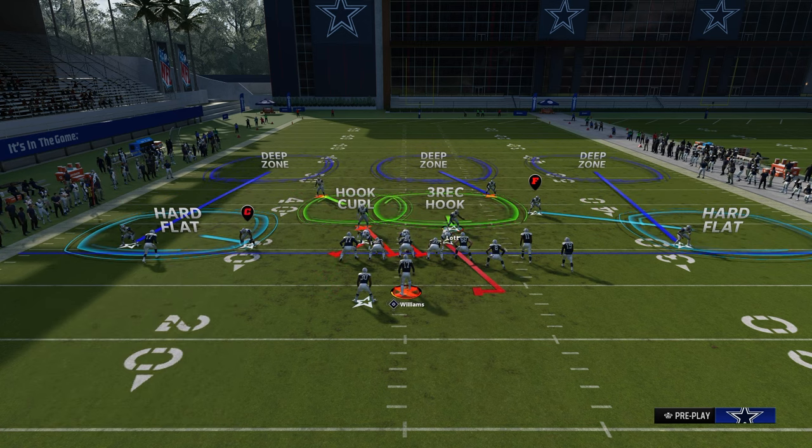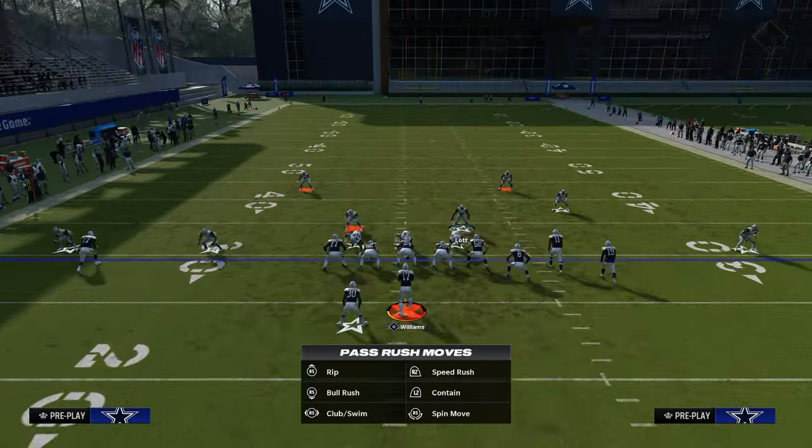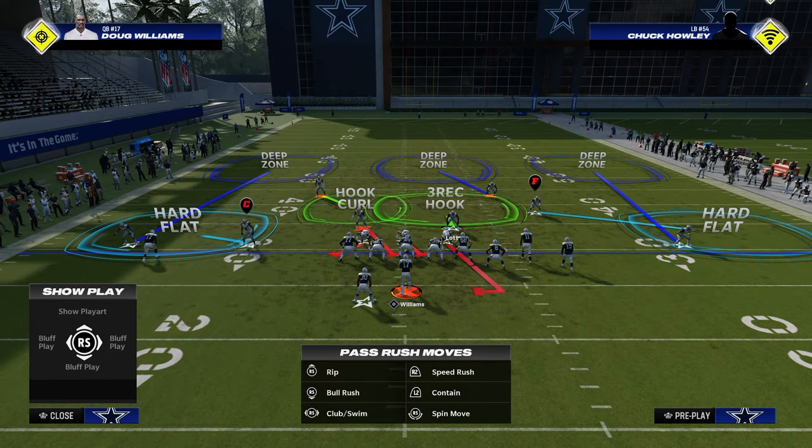So this is what your play art is going to look like. I really recommend shading outside and underneath. I really like that shade. Now, as you see here, I'm usering on Ronnie Lott. Do not move your user, okay?